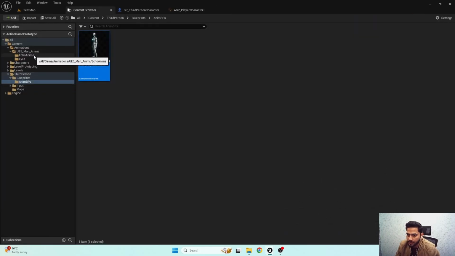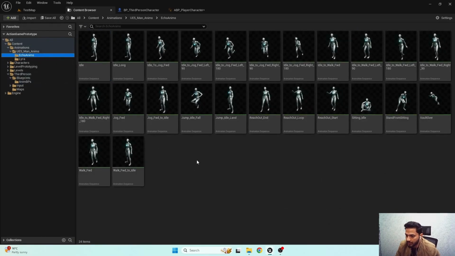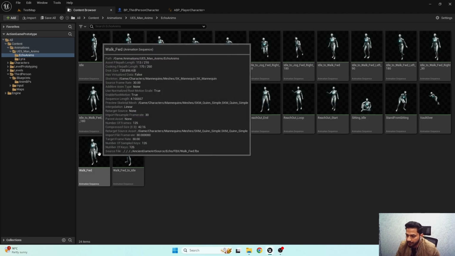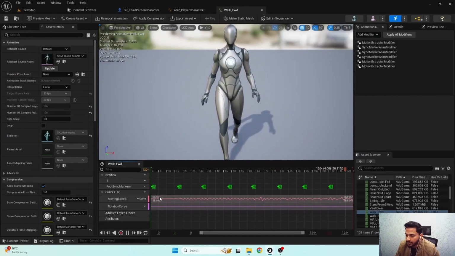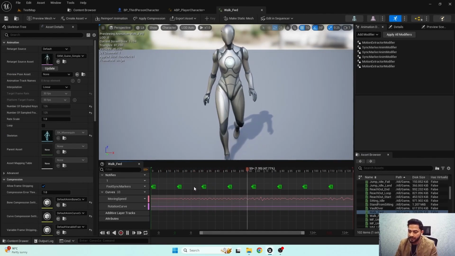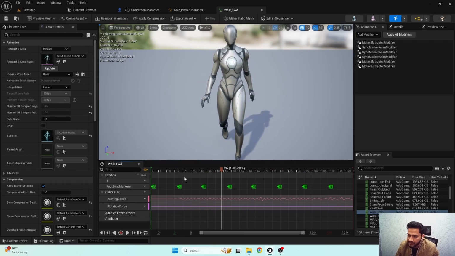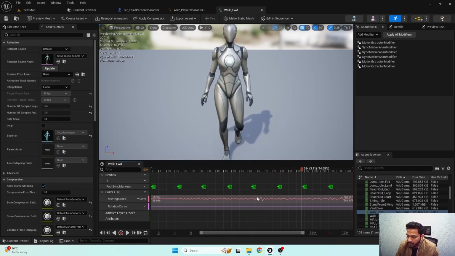And for the walk cycle we need the animation, so I'm gonna open the echoes animation, and we have the walk forward. In our previous video we have already applied the sync markers. These are sync markers and these are the curves. So for walking forward we don't need a rotation curve here, and we need a constant moving speed, which is 168.